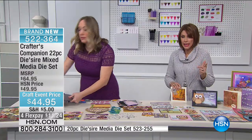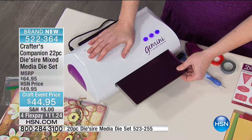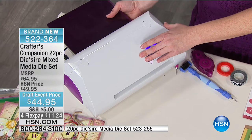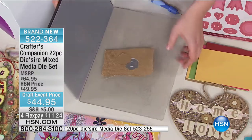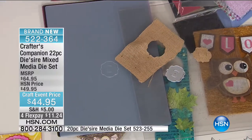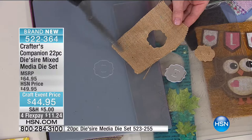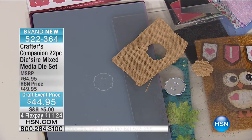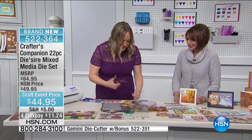If you do not own the Gemini, this is the day you buy it — we have so much added value, saving $30 off the top, plus we're including all your alphabet, letters, and numbers. You're going to need the Gemini to cut these materials. I've cut this buckle out of burlap, which is not paperbacked — a regular die would have been tearing it, not slicing right through it. So you can just take your ribbon and thread the holes right there for the bunting. Because these dies are really strong and high quality, but we're not sacrificing the cute style.